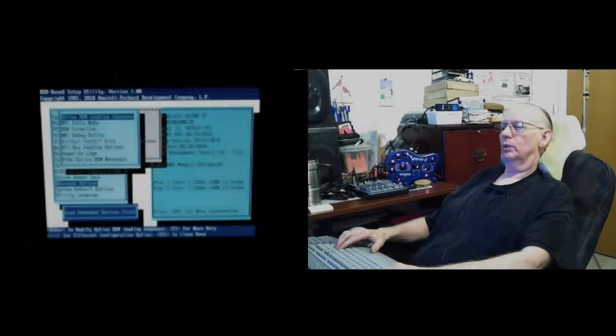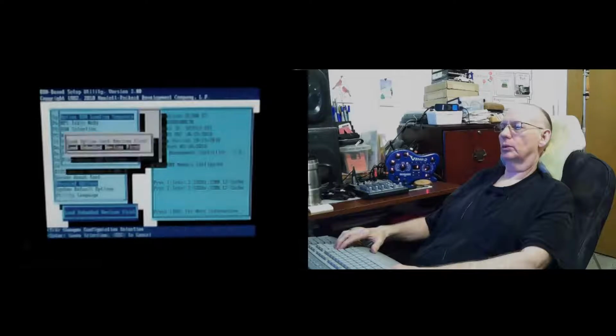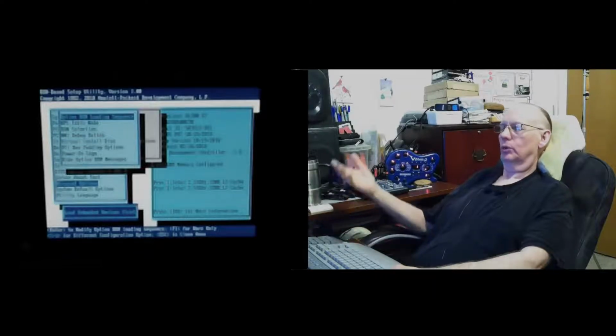So I'm going to go down here and find, I think it's in the advanced options. System ROM, video options. What's the system ROM? Load embedded devices first. Okay. Changing this option will restore the standard boot order IPL to default settings. Load embedded devices first. If I hit escape, it won't do anything. Load option card devices first.